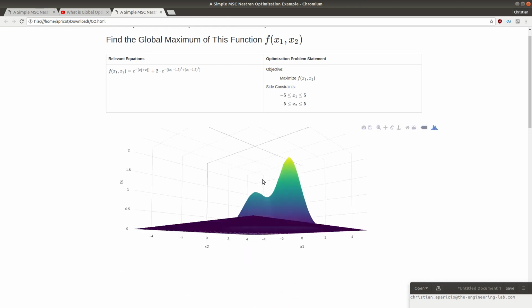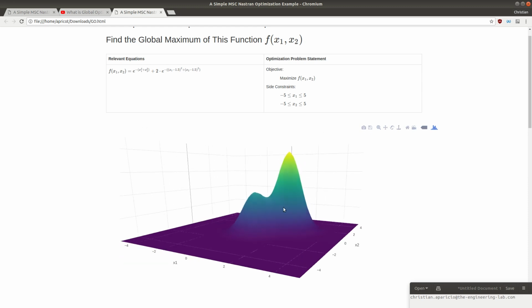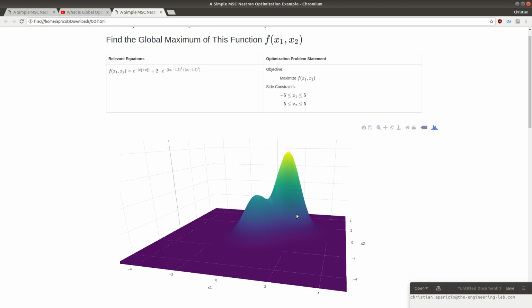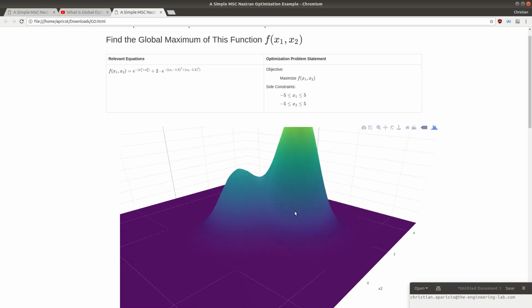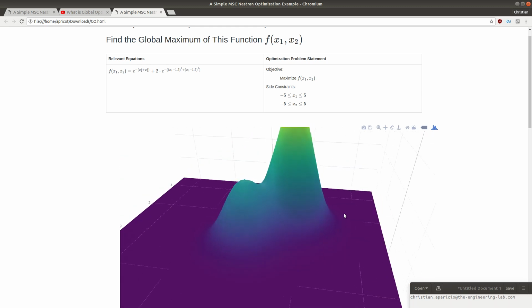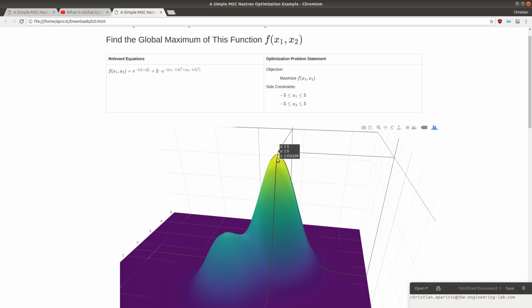Here is another surface plot, and you'll notice that if we are looking for maximums in this surface, we have two maximums here. We have maxima 1 at this point, 0, 0 with the surface value of 1.02. And we have the second maximum at 1.5, 1.5 with the value of 2.